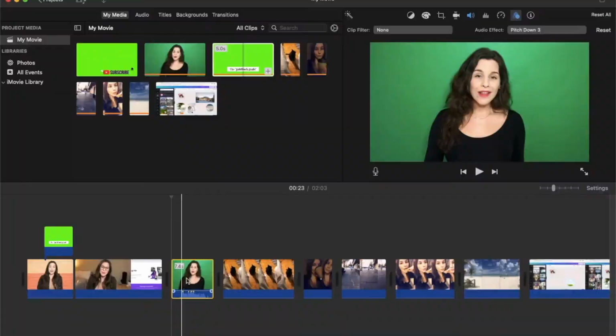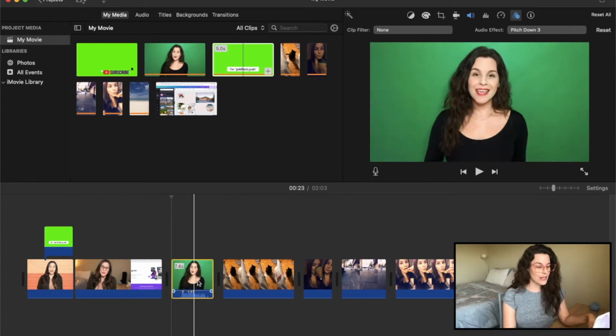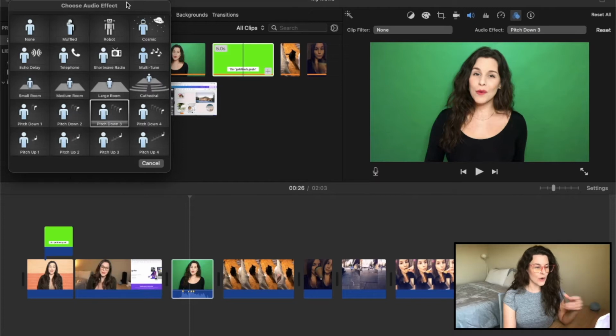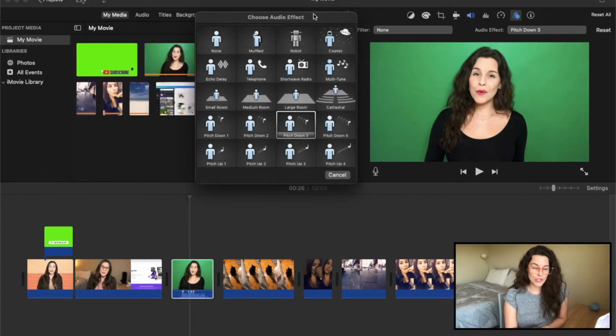Okay guys, so for the next part of this video, I'm going to go ahead and show you all the different audio effects that you can choose to edit within your clip. So let's go ahead and choose this clip right here. We're going to click on it, drag the mouse to where you see these little tiny circles, click on that, and once you're in there, you're going to see where it says audio effect. We're going to click on audio effect, and it's going to open up like a little tiny square with a bunch of different options to choose from.